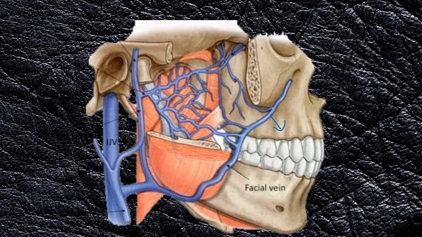Yes, so this is a very good picture showing you the facial vein. Of course, this is the facial vein that you're looking at. Through the facial vein you have the deep facial vein that is going and getting connected to this plexus of veins known as the pterygoid venous plexus. From the pterygoid venous plexus there is an emissary vein that connects it to the cavernous sinus.